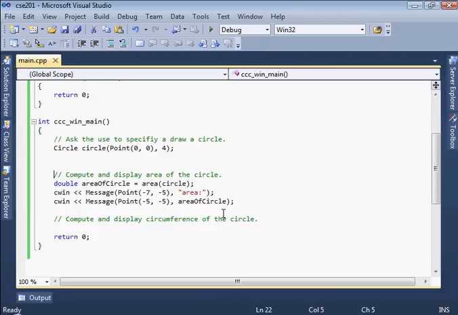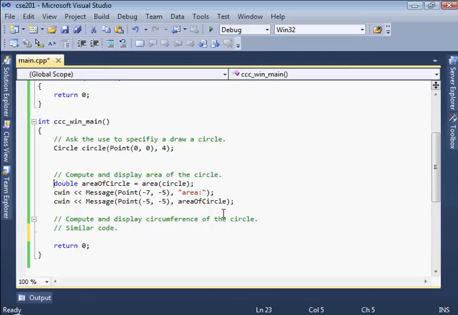So you do the same thing down here. And then so that'll be pretty easy to do, right? So we see we have a template here. We can copy that, do the same thing down there. So we'll leave that out for now. How about getting the user to draw the circle?